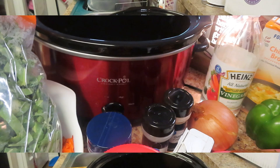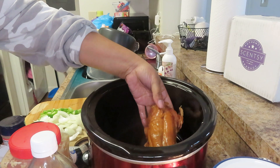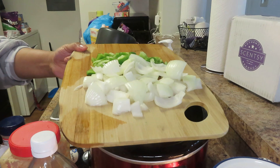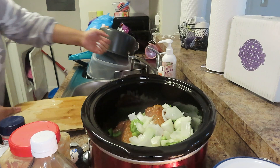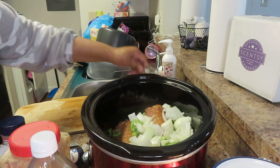The crock pot is plugged in. The first thing you're gonna do is get your smoked meat — whatever you choose — and put that in the bottom of the crock pot. Here are the wings, they are humongous. Then I cut up one bell pepper and one onion and put that in. Bell peppers are optional — you can use jalapeño or whatever you prefer. You're gonna need eight cups of water, chicken broth, or a mixture of both. I have my one-cup measure right here.